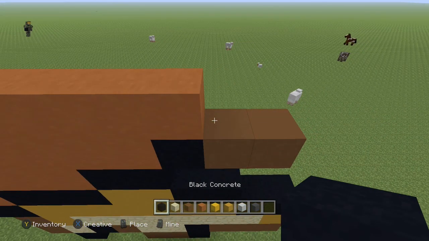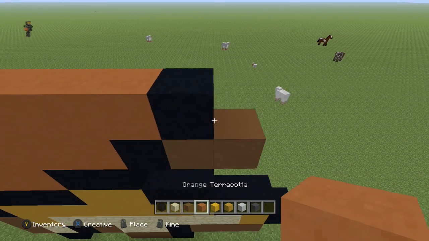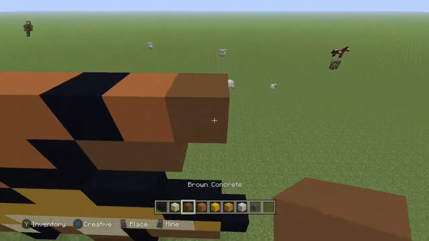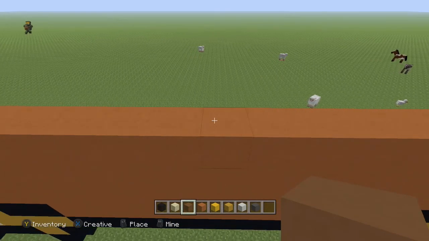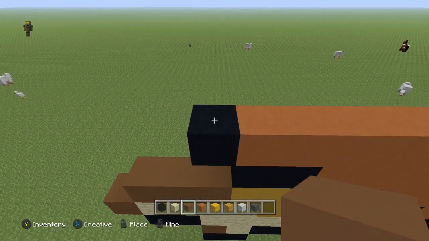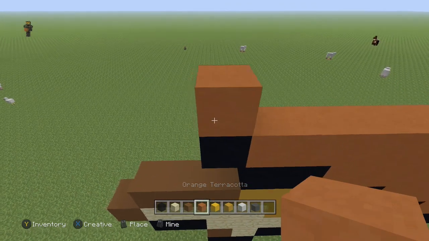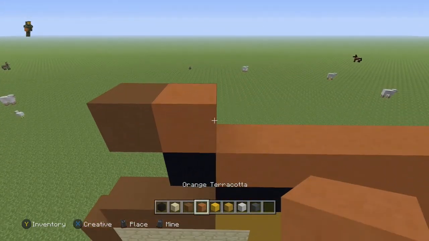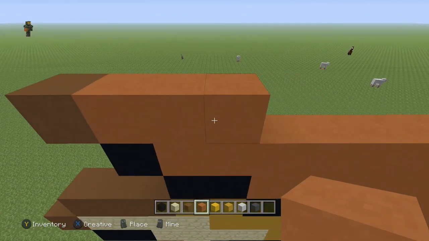Okay, and then after that, you're going to place one black, one orange terracotta, and a brown. Okay, next row, come to the end, and you're going to place an orange terracotta. To the left of that, place a brown. And then to the right, you're going to do two more orange terracotta, so three in total right there.